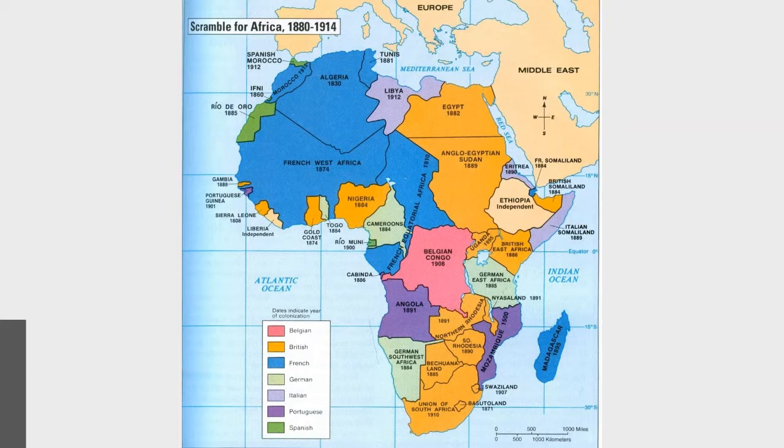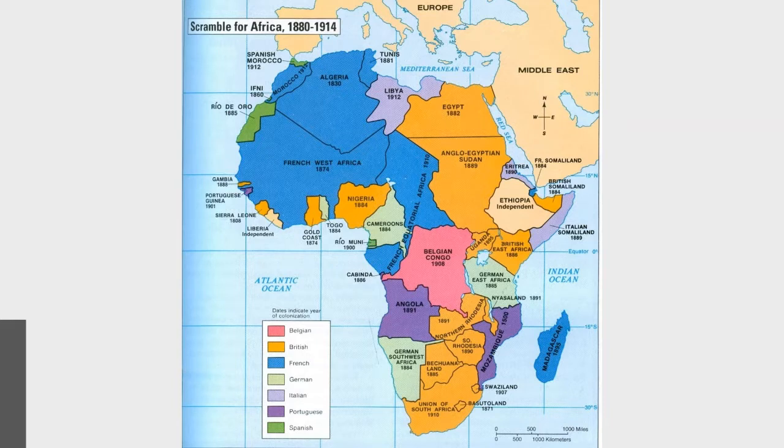They can't get very far in the coast because there's not a ton of great ports, and there are diseases that kill all their horses. And so, on top of that, the Africans fight ferociously and strongly and repel them. And so, for a long time, Europe is colonizing North and South America and Asia, but not Africa. Well, Africa winds up being kind of the last land grab when finally the Europeans get some technology to get in. The steam-powered engines, railroad tracks allow them to get into the interior, and in particular, the machine gun, which we'll get back to in another video, makes it so that all that brave African resistance is really hopeless and pointless. And finally, in 1880, they carve up Africa.